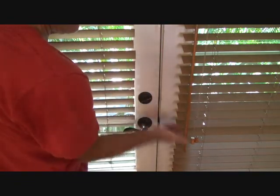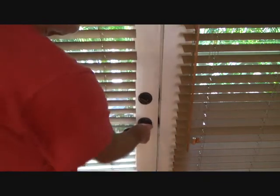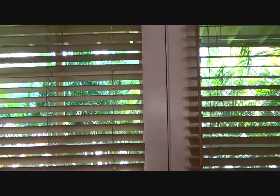Look at that. Nice and easy now. I think I'm done. There you go. How to fix a sagging door and a rubbing strike plate, and that's it.